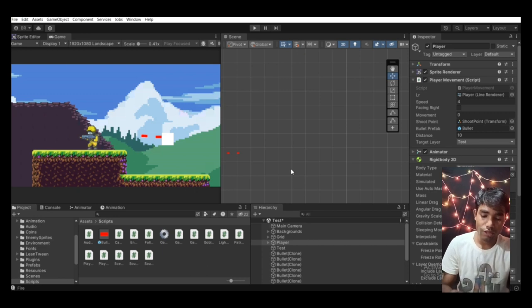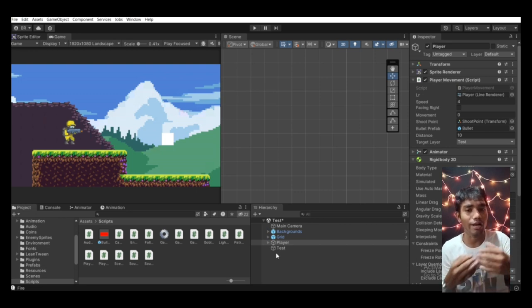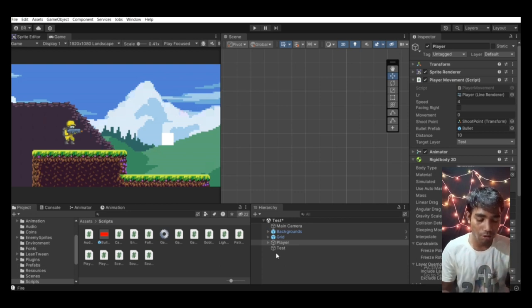We also need to destroy this bullet, or it will load up our hierarchy. At some point our game will be laggy because it will hold too many bullet game objects, and it will be messy. So what we will do is delete that bullet after some time, something like 10 seconds, or you can destroy it if the bullet collides with something. It's up to you. So I'm going to go over to the script one more time.